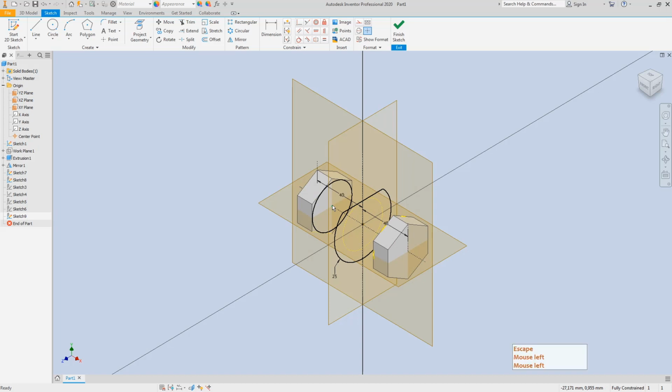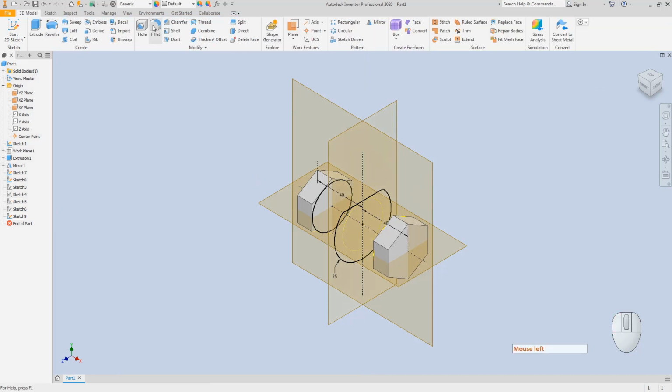We will use the pathways around these points. Let's start a new loft profile.